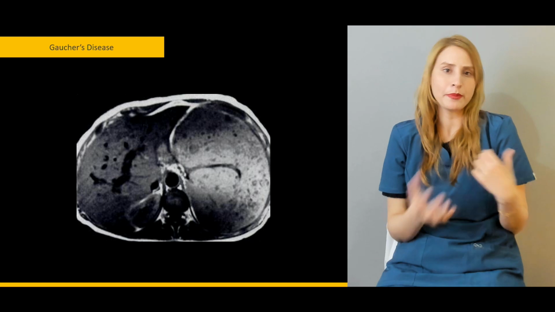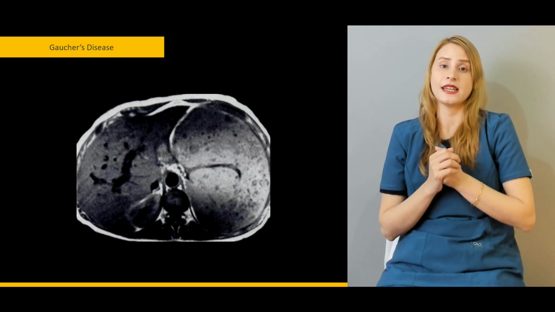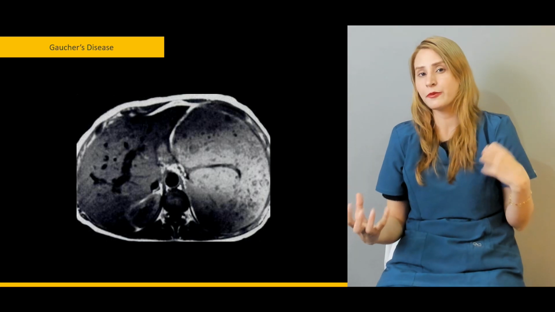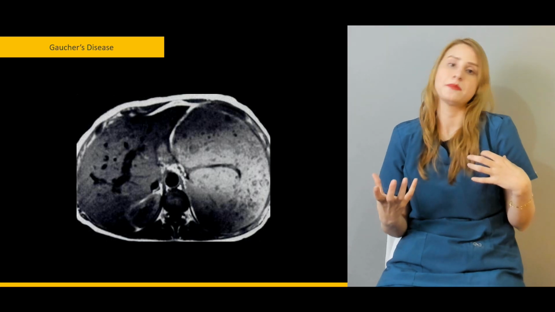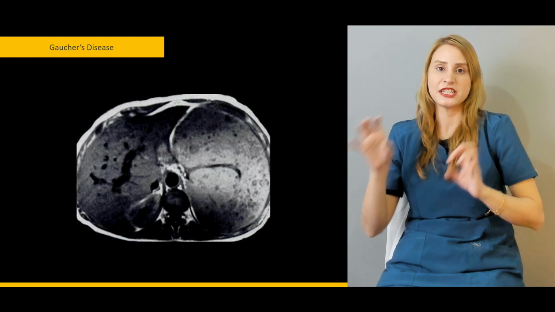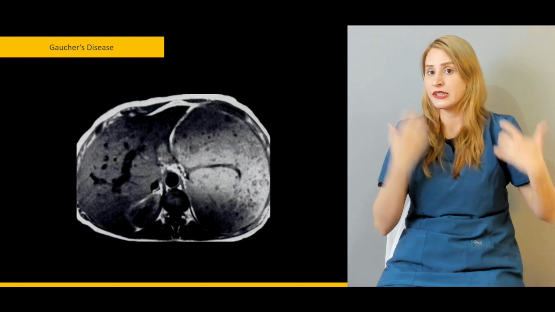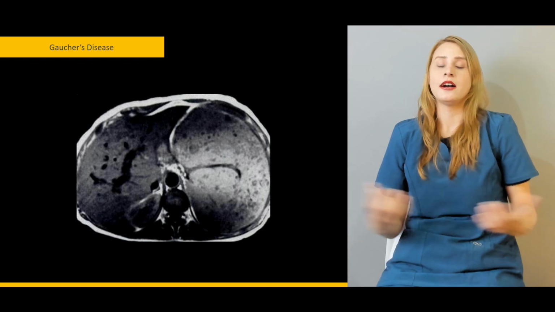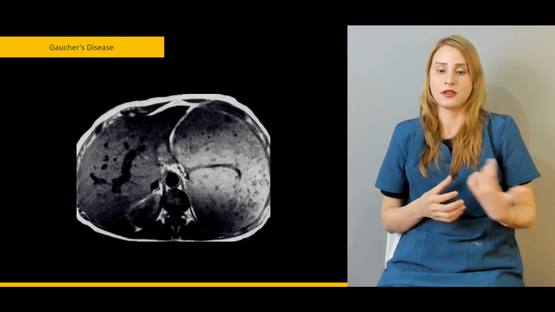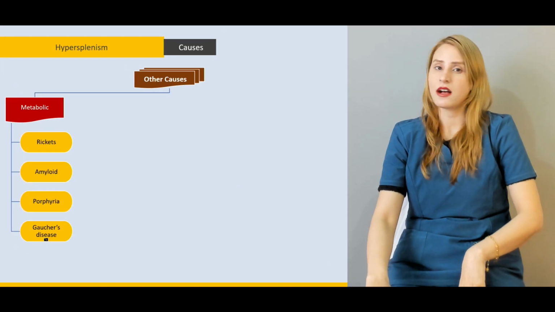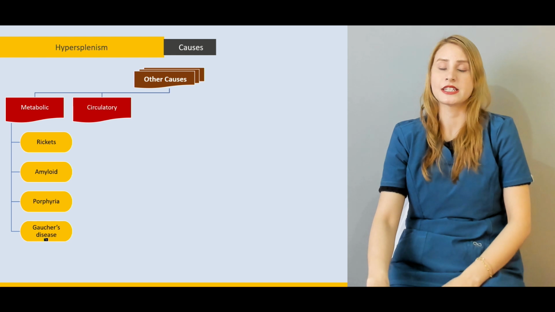The same can happen in case of amyloidosis, which is also a systemic disease, and there's some problem with the breakdown of the amyloid, and those beta-pleated sheets are being deposited in the various organs of the body, involving the brain and the liver and the spleen and multiple different organs. So that can be one of the metabolic causes of splenomegaly.